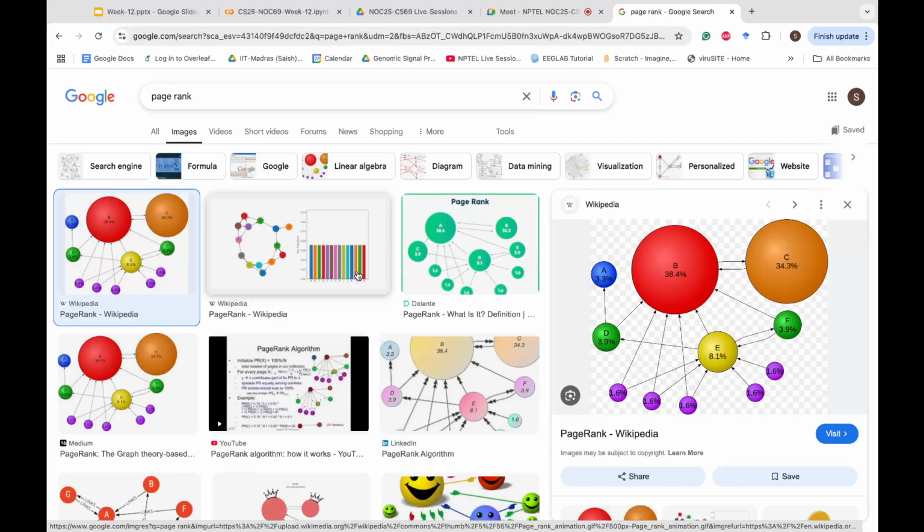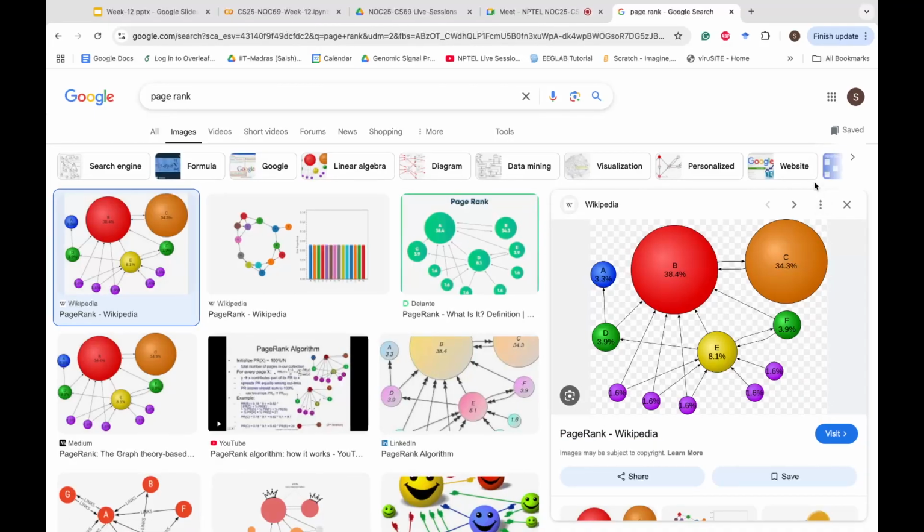What do I mean by pointing them? You can hyperlink a page. For example, this Google search page has a link to the Wikipedia PageRank algorithm page. So this is how a page is linked to another page. I could have simply created a thousand other pages and linked them to my own to increase its rank. But it doesn't work like that.